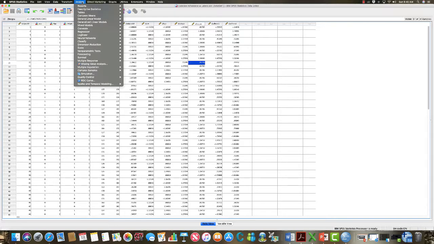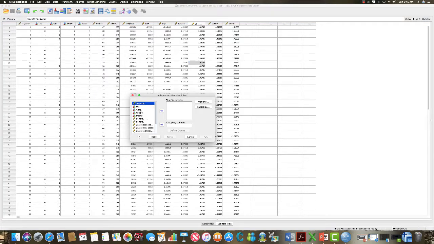Analyze. This time I'm going to compare means. That's exactly what I want to do, is compare the mean between the exercise type groups. In other words, between the aerobic and the anaerobic group. I'm going to choose the independent samples t-test because each group, the exercise type groups, are independent of each other. And I'm going to make sex my grouping. I'm sorry. I'm going to make exercise type my grouping variable.